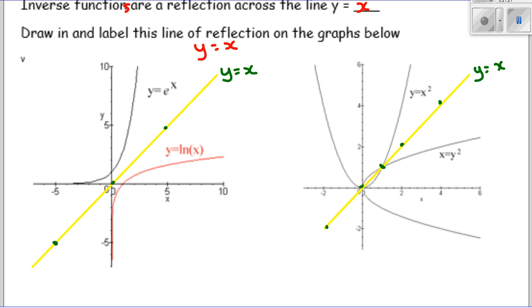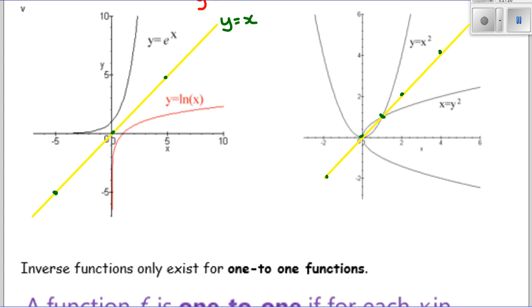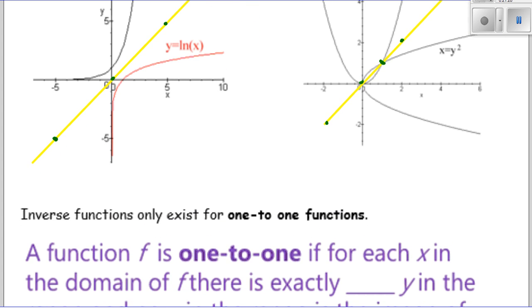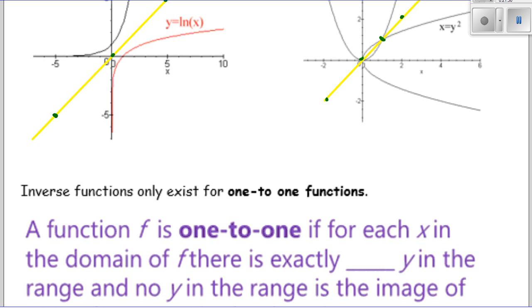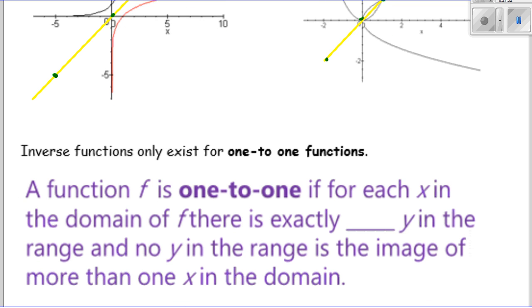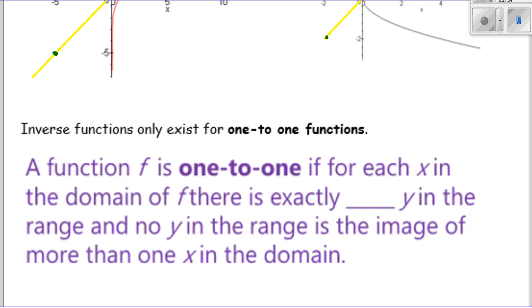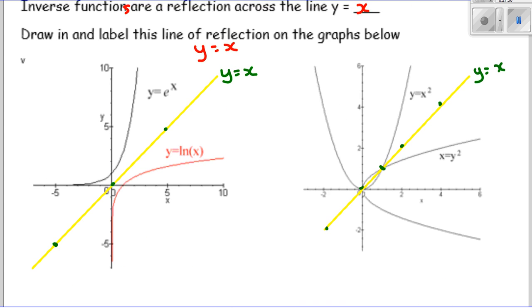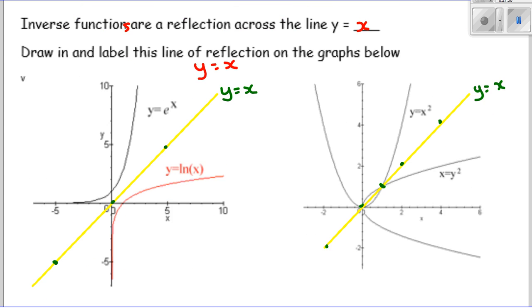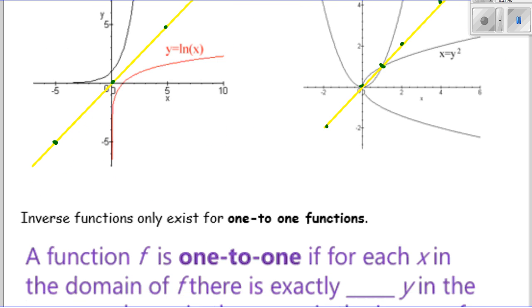Okay, any questions about them? So you remember things like vertical line tests, one-to-one functions, many-to-one functions? If you forget it, it's okay. We're about to go through it again. So inverse functions apparently can only exist for special types of functions that are called one-to-one functions.